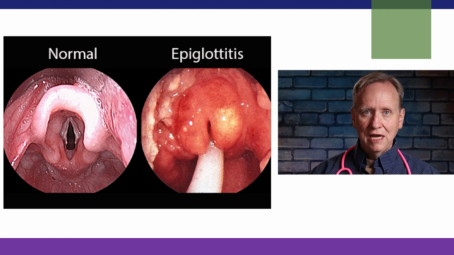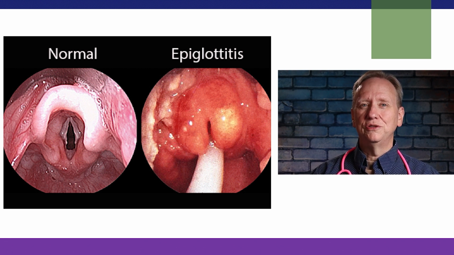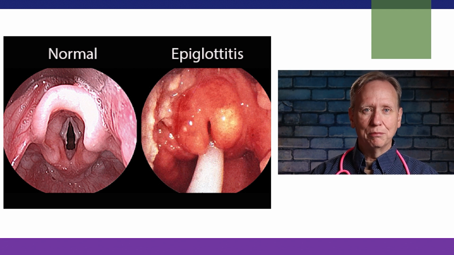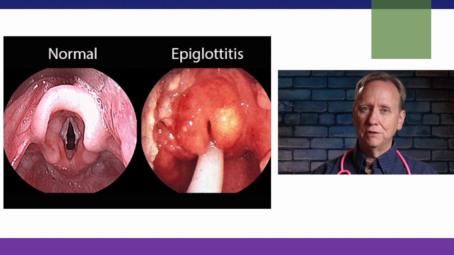Now this patient has an endotracheal tube in, and if they didn't though, can you imagine those tissues? Those tissues could swell completely over the opening, and that would present a deadly problem. One of the key treatments that we'll talk about later is that you're going to want to establish an airway, because that tissue can go right over the airway within just a few minutes, and then that can cause severe respiratory distress, but also could pose a terminal problem. So it could cause death. And so that's why we care about acute epiglottitis.